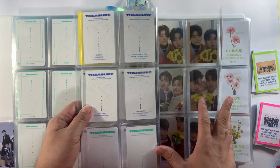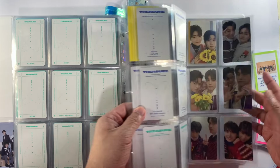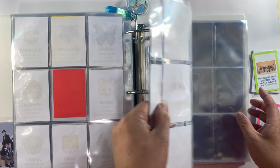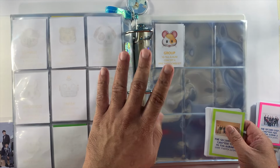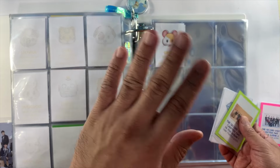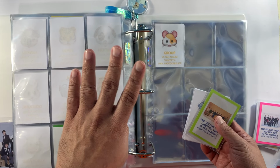The difference is the back. So the one is just blue, and then we have a green equivalent, but the photos are the same. So I think that would be the same setup for the unique photo card for the YG tag. So it means that basically there are 5 photo cards per concept per unit, but in terms of the back, it's gonna be different colors based on the 4 versions.